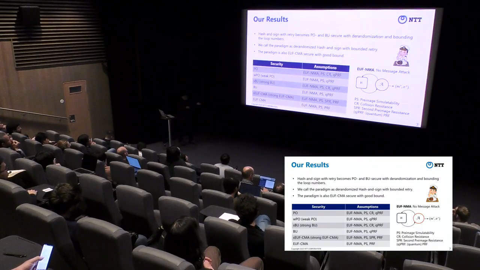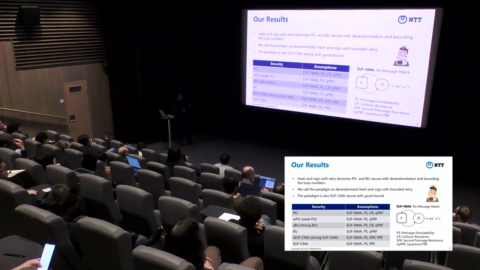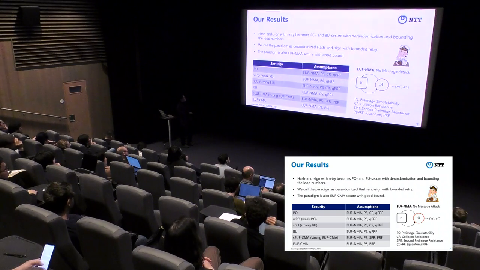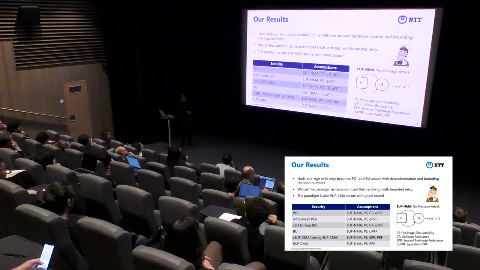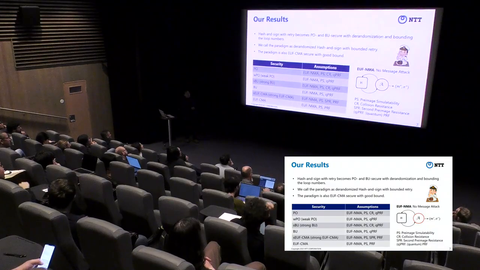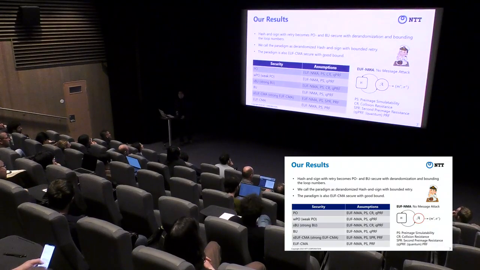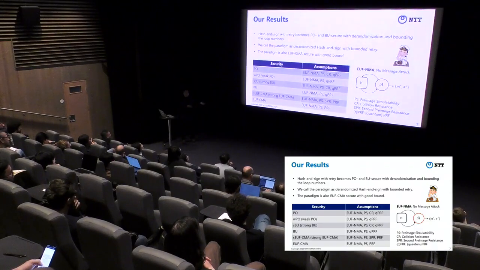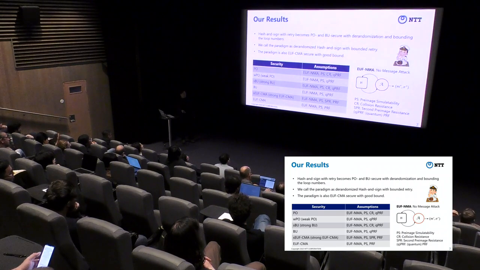Actually, we have a reduction from PO or BU to EF, but we can show a better bound if we prove it from scratch. And we have 6 reductions, and these reductions are from UF-NMA. NMA stands for no message attack, and this is a kind of naive definition for signatures because the adversary has no access to the signing oracle. And we have reductions from security properties of the trapdoor function to EF-NMA security. So it's pretty useful. If we have this reduction, we can prove in many ways after that.